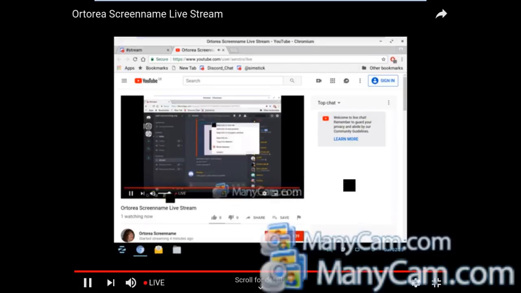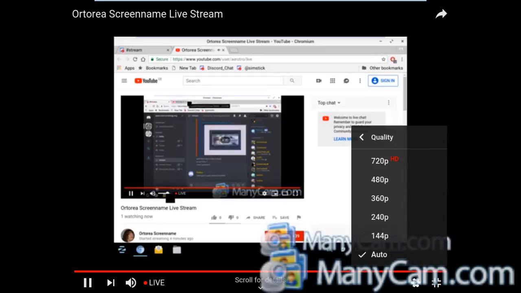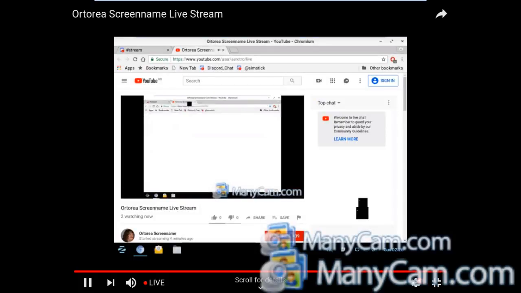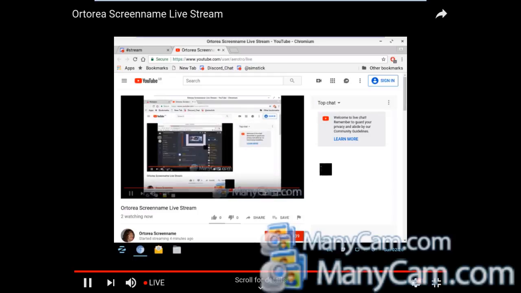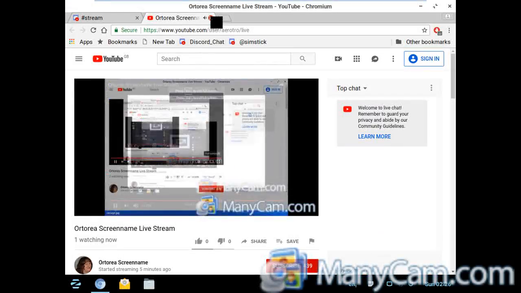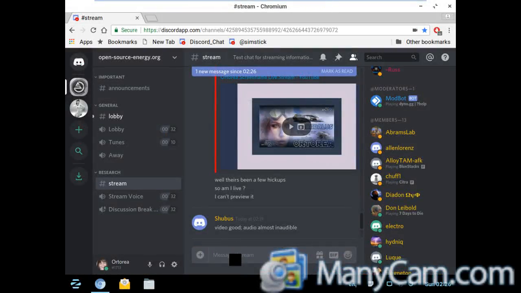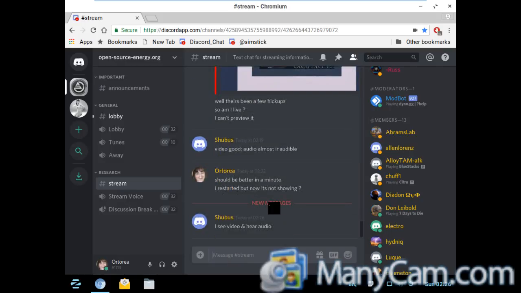Screen resolution. Right, okay. What am I on? I'm on speed 60, let's check 720. Oh yeah, it's definitely a lot better. I just don't have any audio on Ubuntu. I don't know why, it just does that sometimes. Right. Okay, so... oh, you've got audio. Well, that's good. Yeah, Ubuntu's got a codec capture problem.